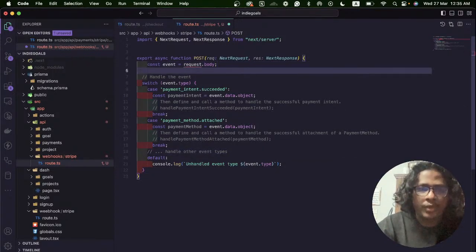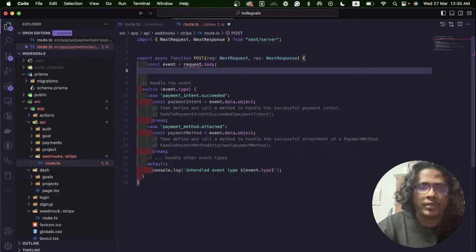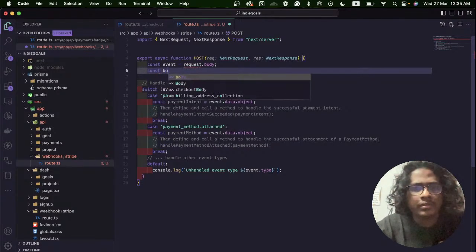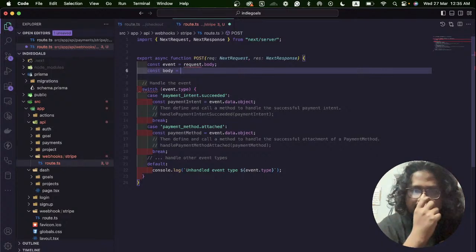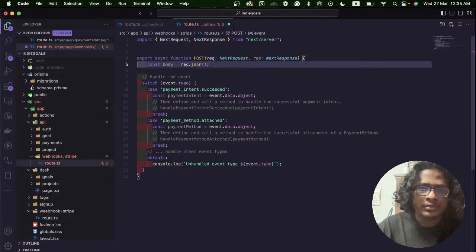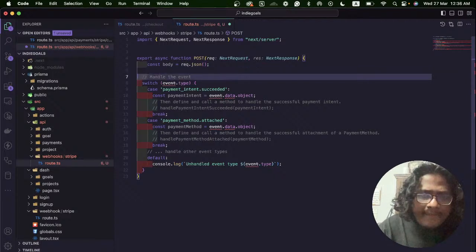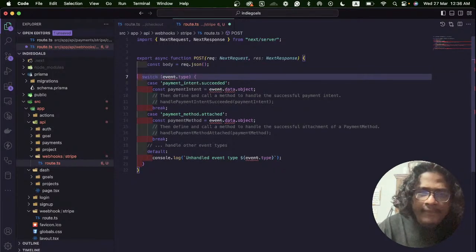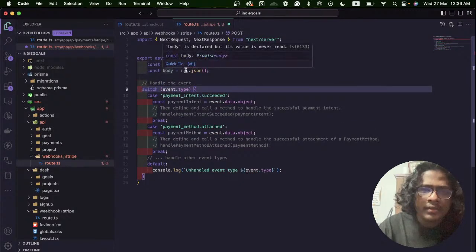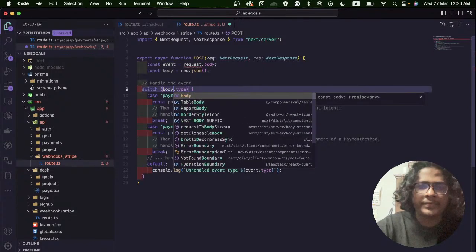Alright, so we need to get the body from here. To get the body, request JSON, and suppose it will be body.type.